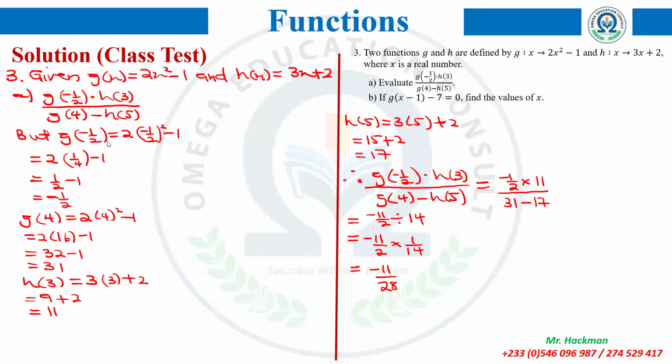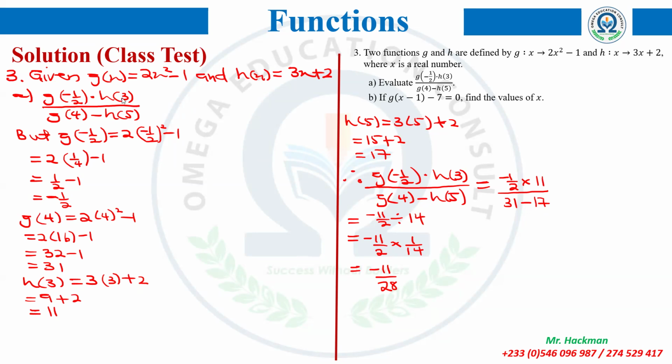I will explain per the scheme. So G of minus half, I've done that. I'll come to the penalties as I award the marks. Then G of 4. So I'm doing all the G's. Someone can do G of minus half, G of H of 3. But I want to work with the function G, then I come and take H, and I work with all that I have using the function H.